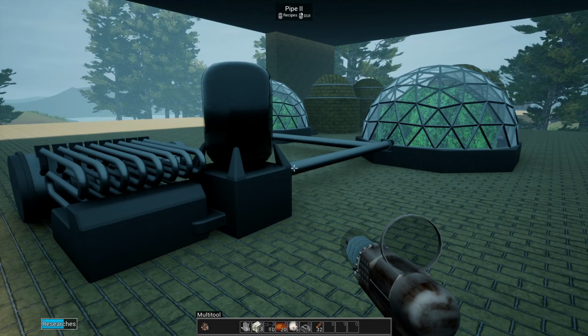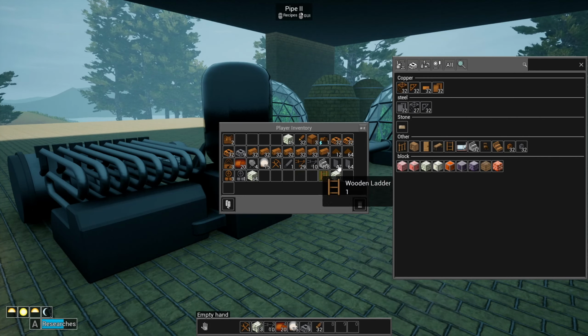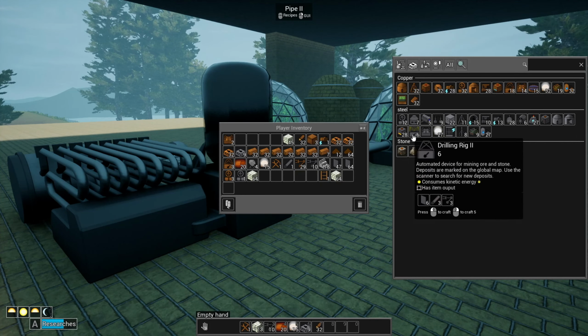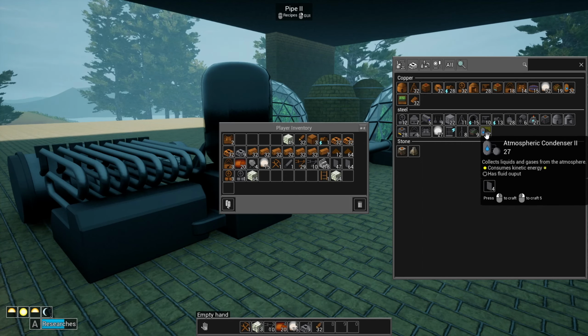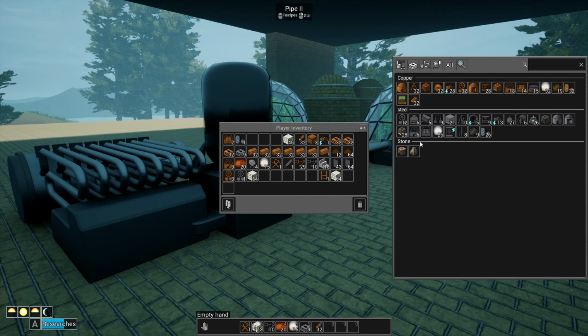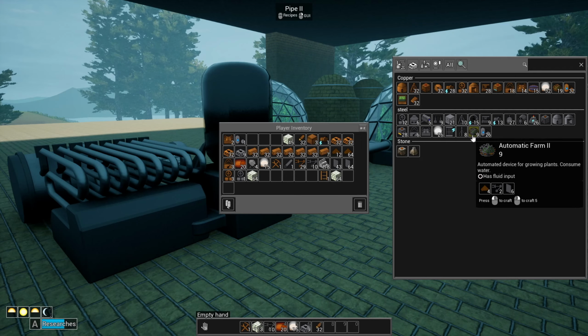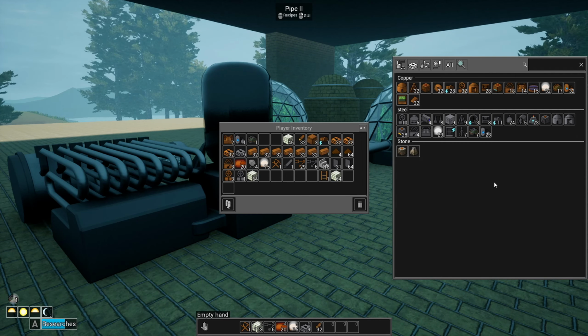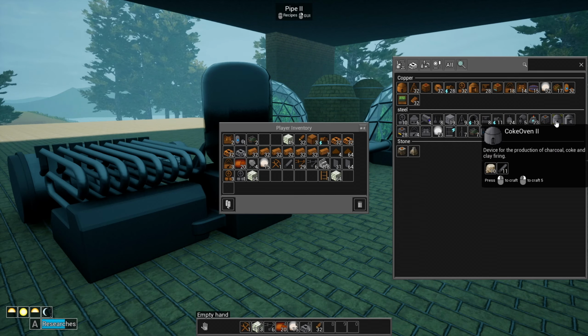Let's craft the equipment if we can. We know we need a condenser, atmospheric condenser. Pop down my pick. We want this guy here. We've got plenty of steel for that. Good. One of these. We want 2 of the automatic farms. I don't have any in my inventory, so let's grab a couple of those. Then we want 4 of the steel level coke ovens.